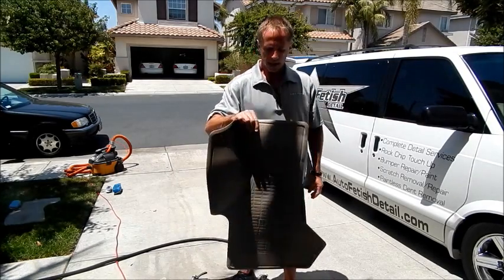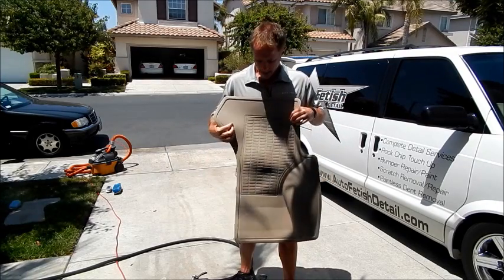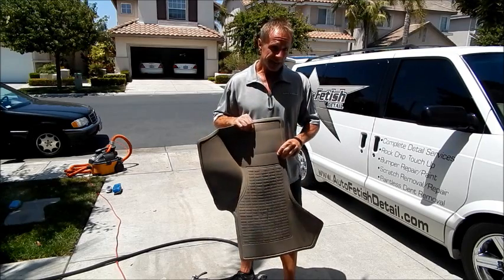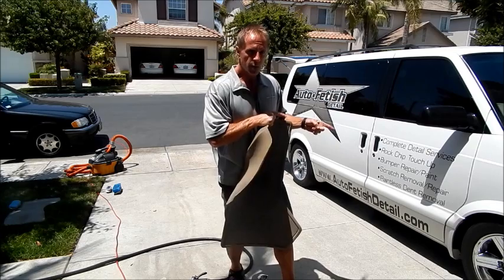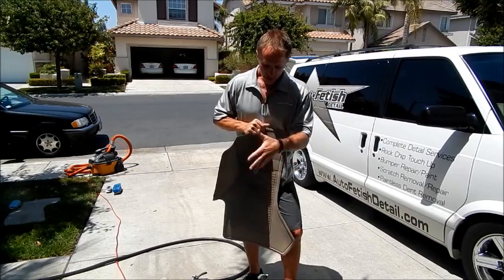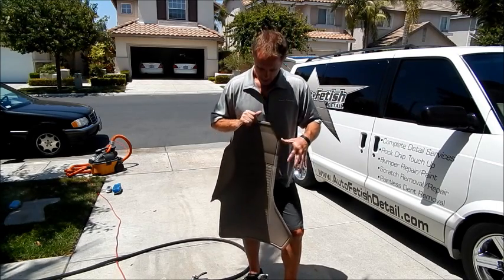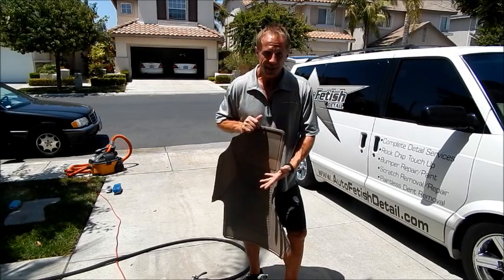Rubberized floor mats. These are the floor mats out of my very own van, and my van has 208,000 miles on it. That would be the van right over there, my work van. All I have ever done with these mats is use the Super-Degreaser on them. It's very straightforward. Now this mat is not that dirty. You know why? Because I keep them clean.